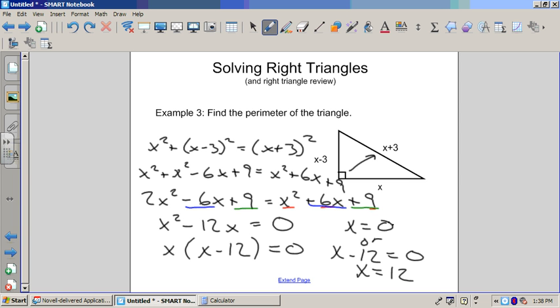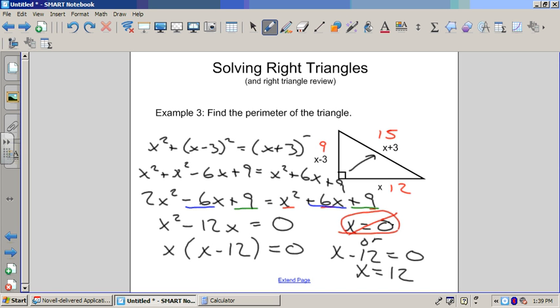The problem with x being equal to 0: if I try x equals 0, 0 minus 3 is negative 3. Well, that's not going to help me at all. That certainly can't be the side of a triangle. So this is an extraneous root, and I'm not going to worry about it. Okay. What about x equals 12? Well, if I plug in 12, this is 12. 12 minus 3 is 9. 12 plus 3 is 15. Holy cow, look at that. That's a 3, 4, 5 triangle multiplied by 3. A 9, 12, 15 triangle. So I know the value of x, but be real careful.